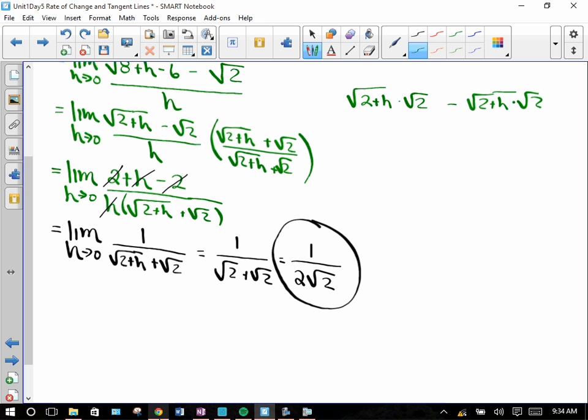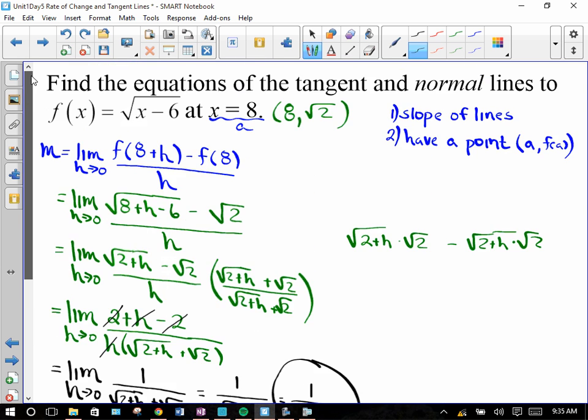Now, whoa, we're not done, Shamar, relax. Okay, we have the slope. Do we have the equations for our two lines yet? All right, no. We need the equation for the tangent line and the normal line. Now, here's the thing that you need to remember. Okay, first of all, let's go back up here. So first of all, normal means perpendicular. Alright? Tangent means it only touches at one point. Alright, so the normal line is perpendicular to the tangent line.